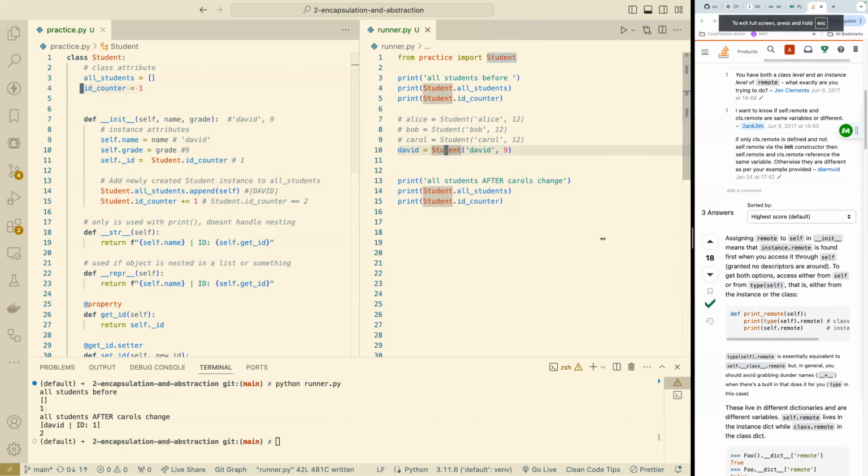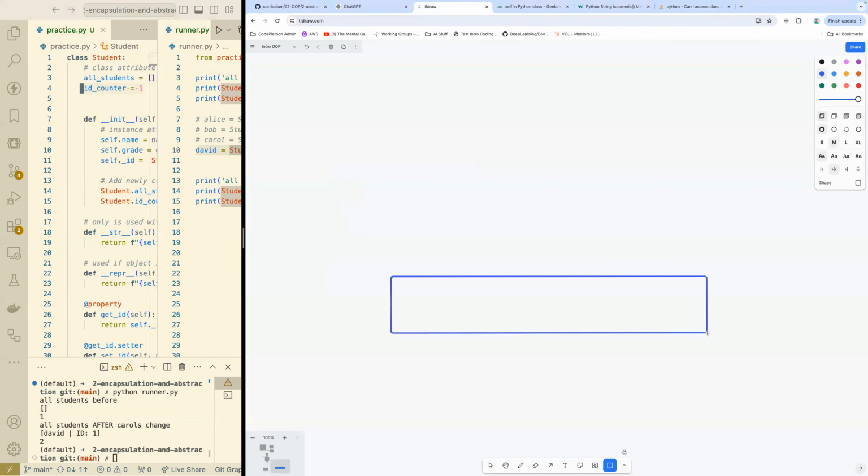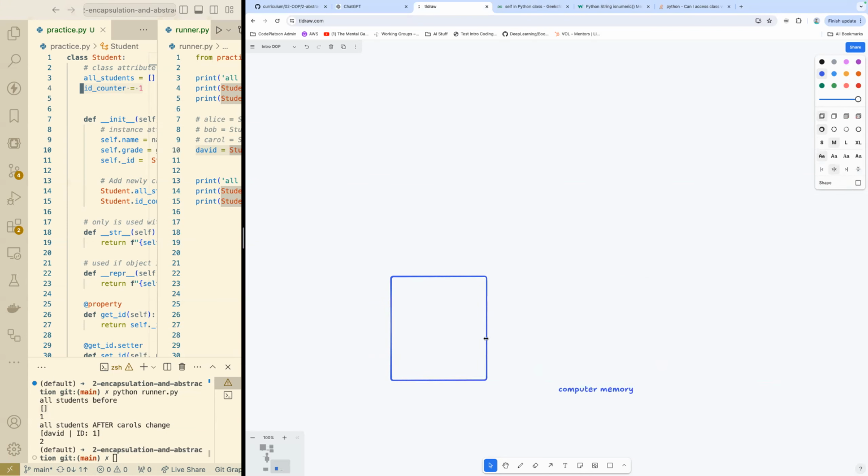And in fact, let me make a little diagram because this is, I think, actually the perfect point for a diagram. Let's say that we have here computer memory, and I'll make this a bunch of boxes since everyone loves boxes.